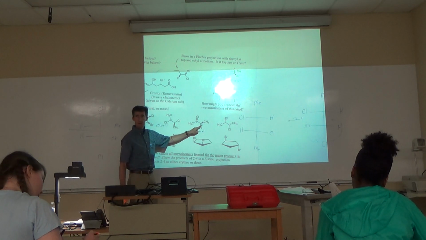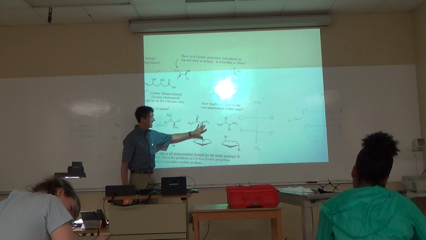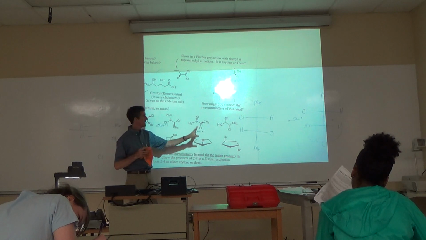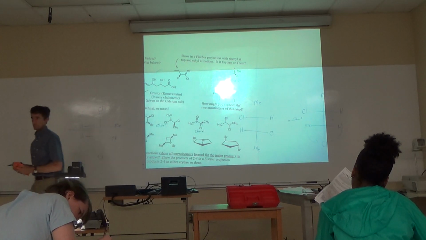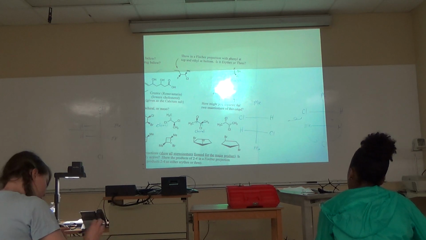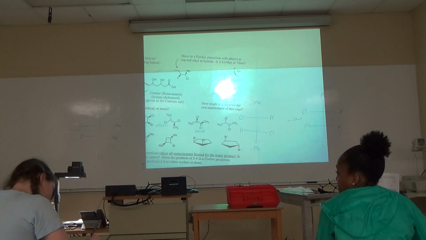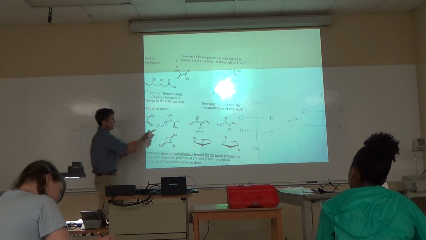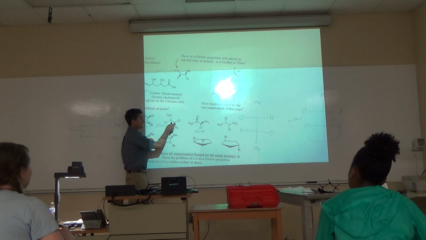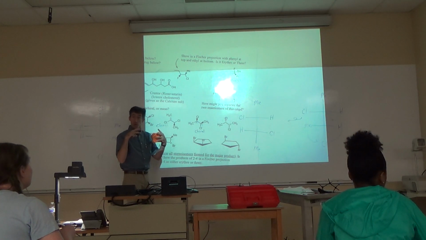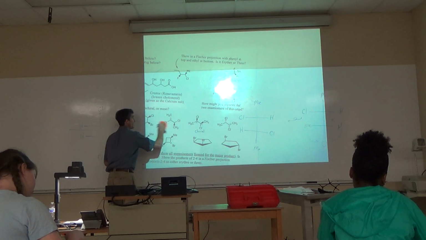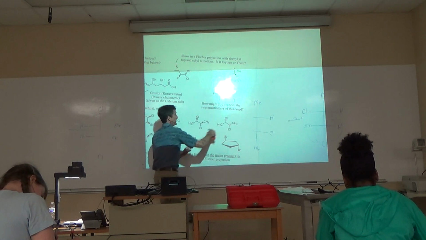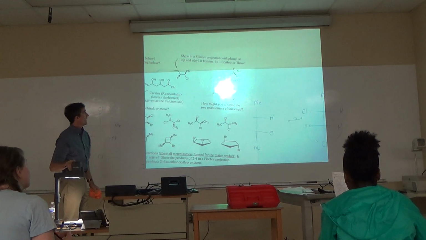If it was S, that would mean both sides are mirroring. R and S are mirroring each other, because R is looking in the mirror and seeing S. But we don't see that. There is no mirror plane. So it's R. I'll bet you a steak dinner with a big baked potato on the side it is R. You can do it on your own, but that's that little trick. And I guarantee you, if this one over here was meso, one's R and one's S because the two carbons are mirroring each other. We found that mirror plane. I'll let you do the one over there on your own.